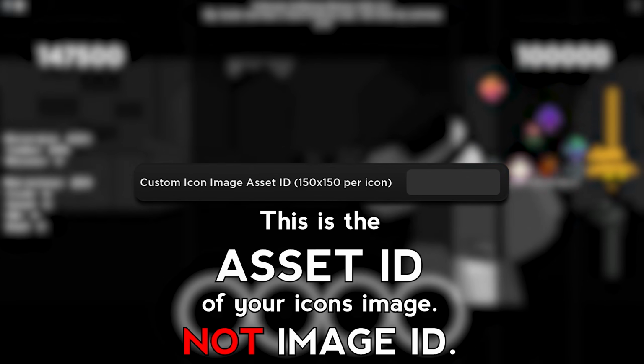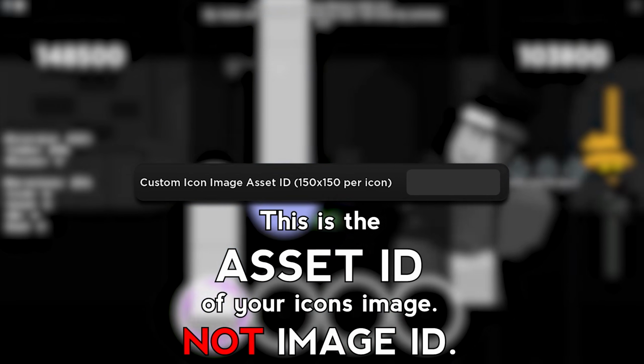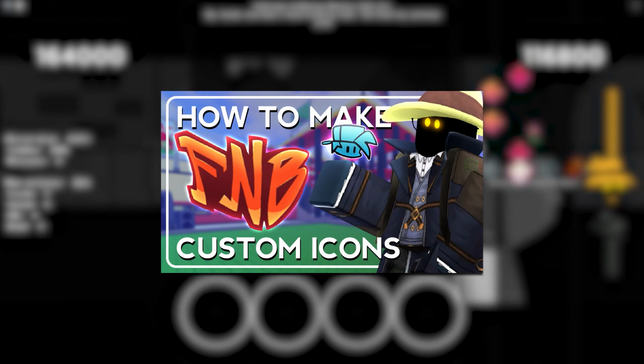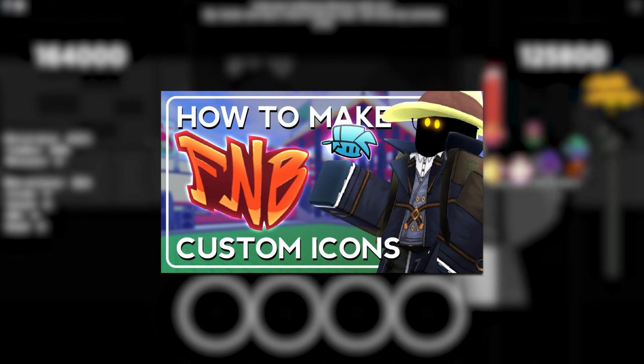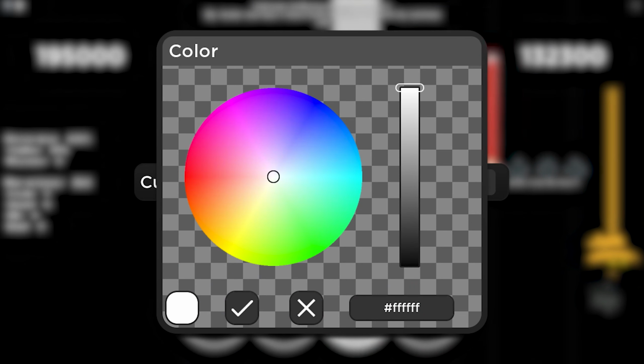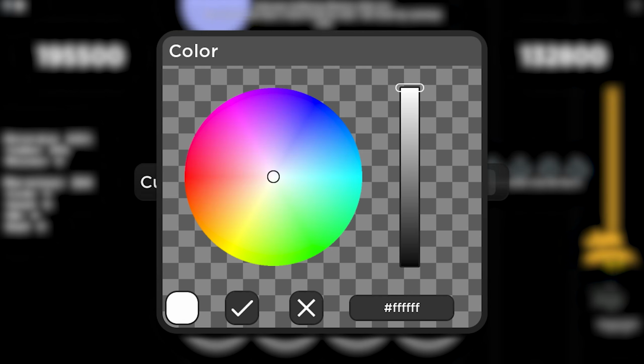Custom icon image asset ID. This is the asset ID of your custom icon image, and not the image ID. If you want to know how to get that, along with how to make custom icons in general, I have a video tutorial where I go into it in further detail. Right here. It's mostly still accurate. Custom icon health bar colour. You can set your health bar colour to whatever you like here.